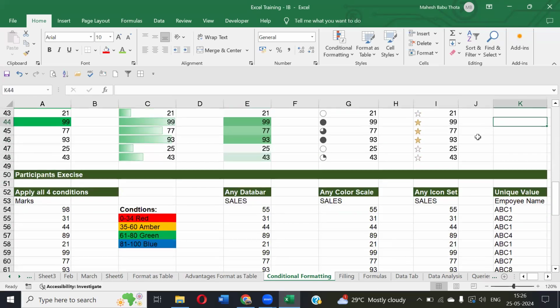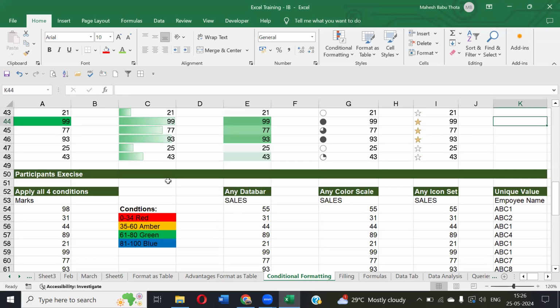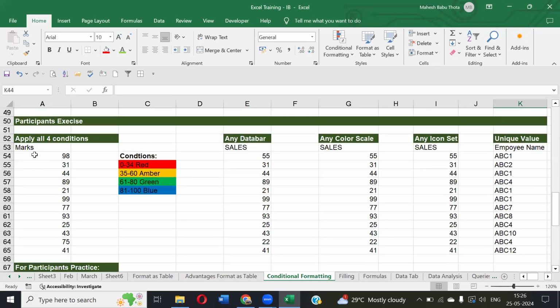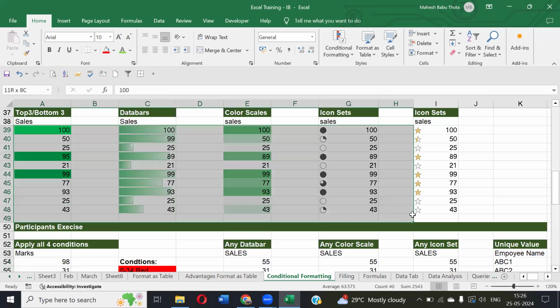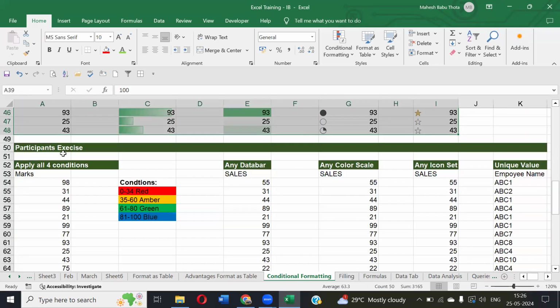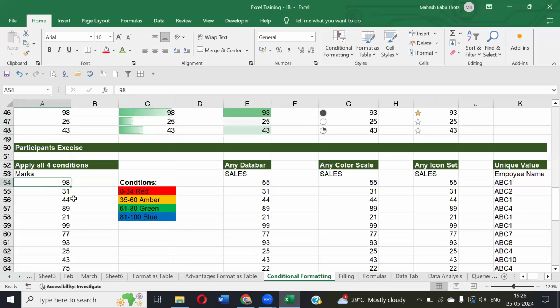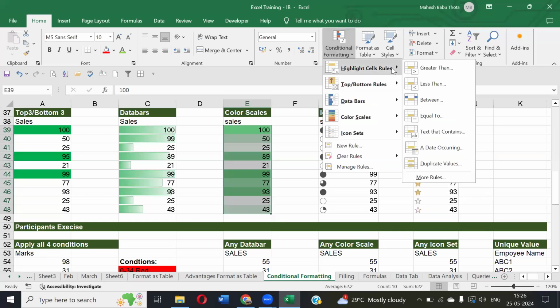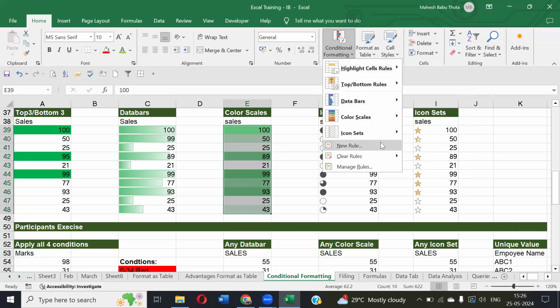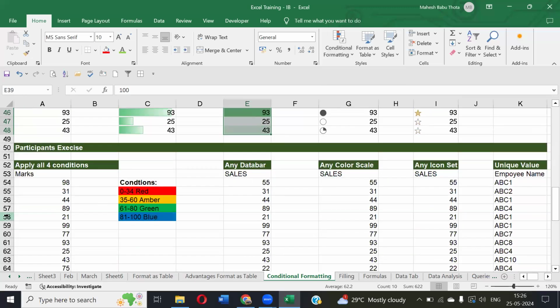Okay, then here we have an assignment. Let's go for it. Here we have marks, right? Maybe these are a bit useful, maybe not useful in a few cases. But in real time, once you go to the company, it will be very useful for these kinds of conditions. Here I can apply only one plain condition, based on the given numbers, using predefined formats and rules. But if you want to write your own rules, how do you write them? Now we will see that.